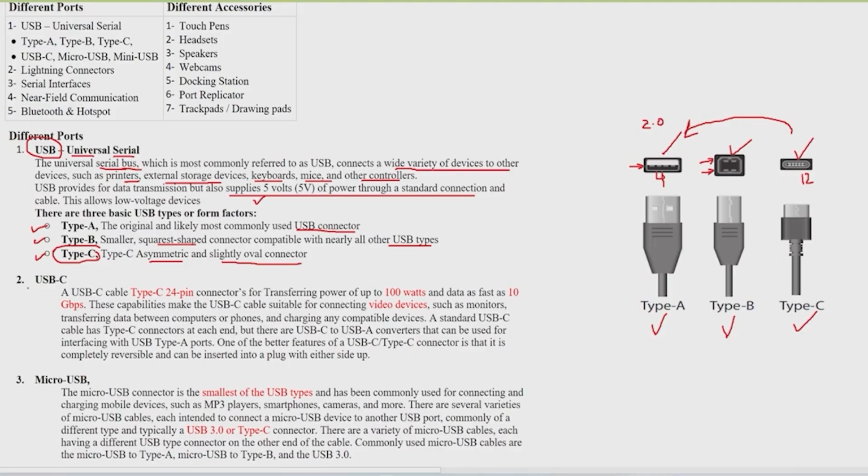Okay. The other category is USB-C. So what is meant by type C and USB-C?